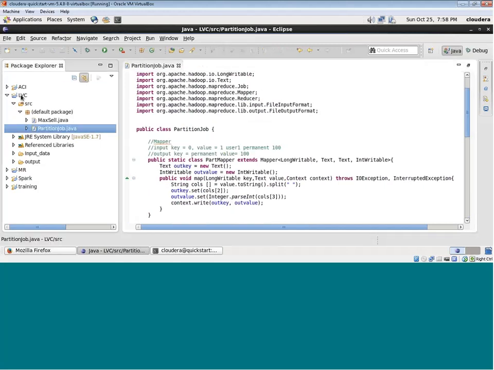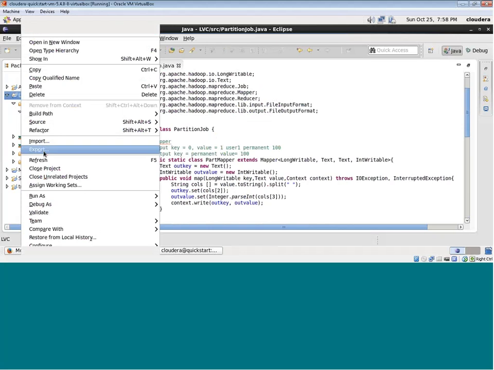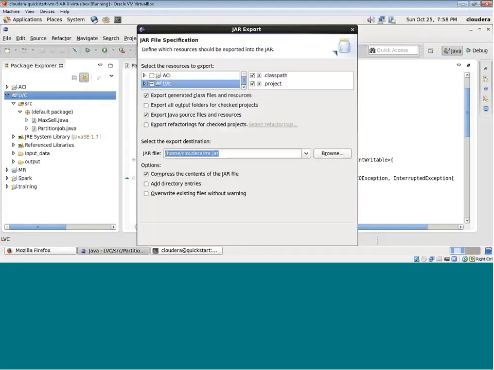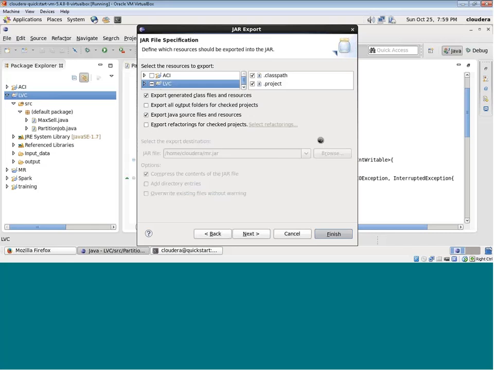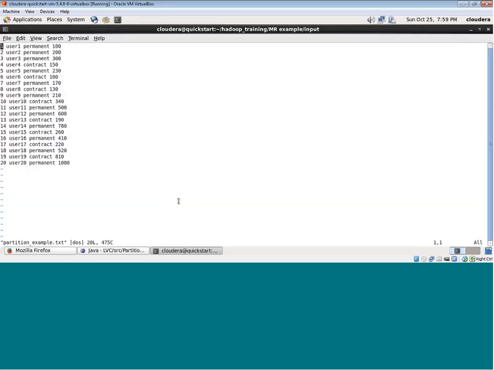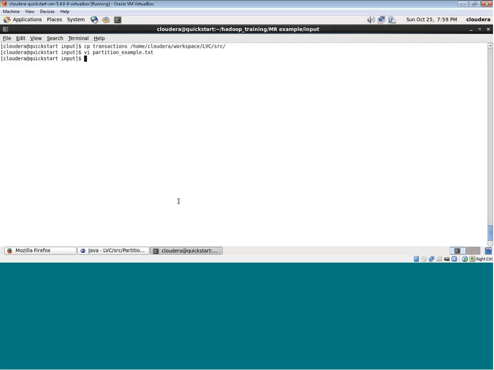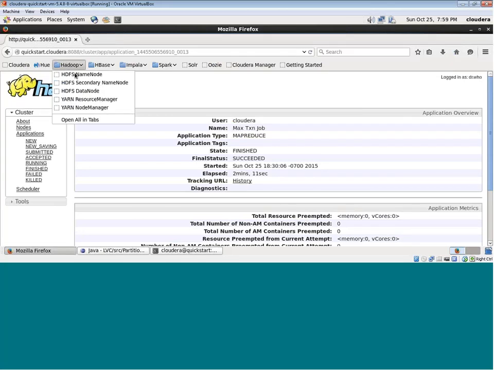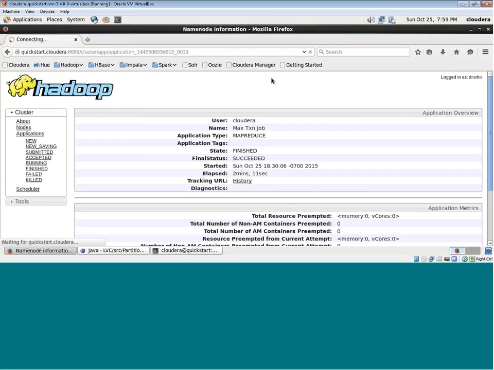So let us first export it as a jar and execute this program and see the output. We have not yet introduced a partitioner concept here. We'll first execute this program normally. I need to also check if I have the data available in the HDFS, or I can copy the data.